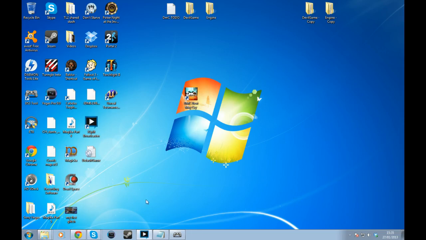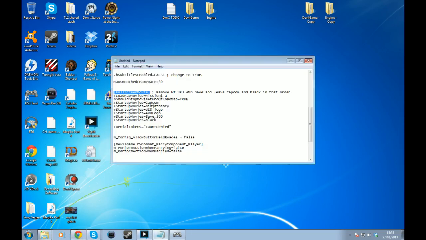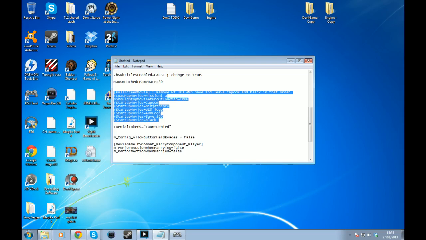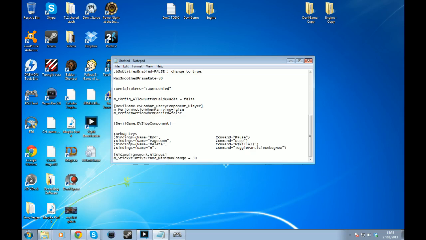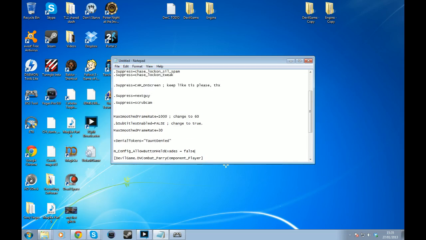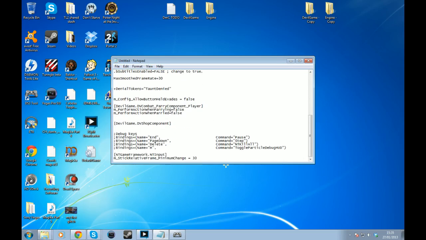Right, so we've now removed the movies from playing at the beginning of the save. Oh, so that's like a save message that comes up on the 360. Well, anyway, they're now moved and gone. So allow buttons while evading. Parrying. I don't think we have parrying yet, so I'll leave it. Debug keys. Yep.